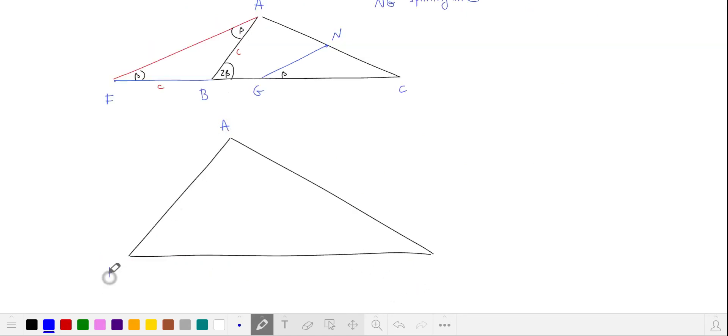When your diagrams get too crowded, an AMI hack is to redraw them with just the information that you need. We are given that our two splitting lines intersect at a 30 degree angle. If we call this intersection point H, we again have these angles are alpha and beta.